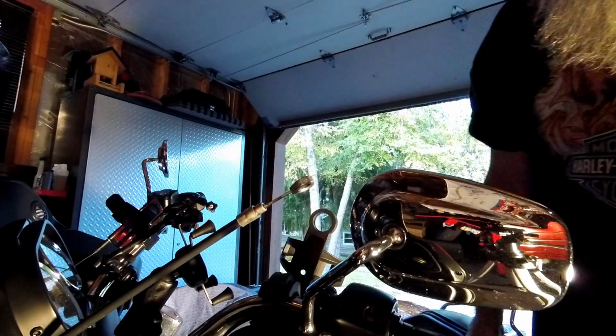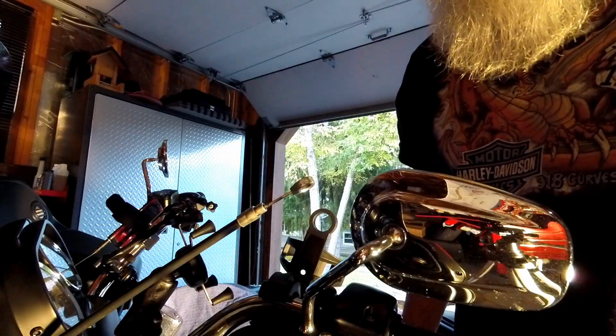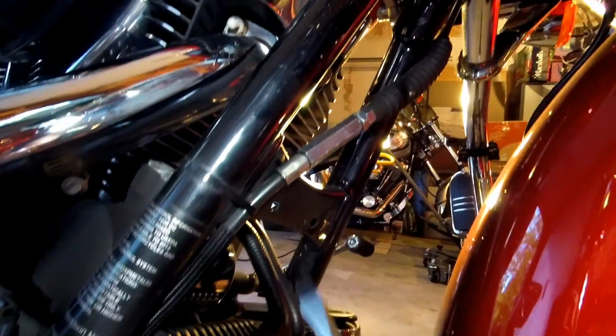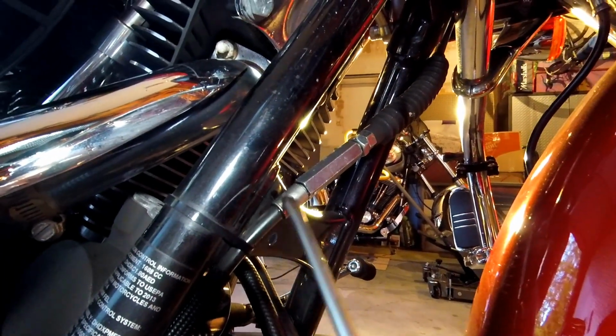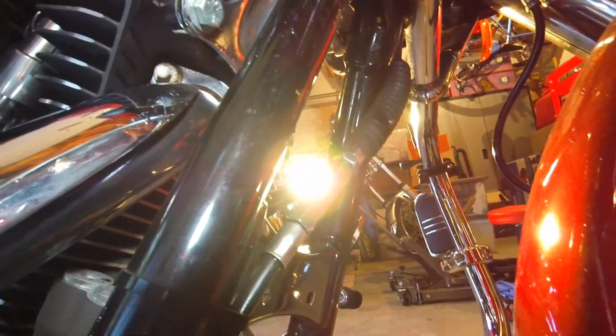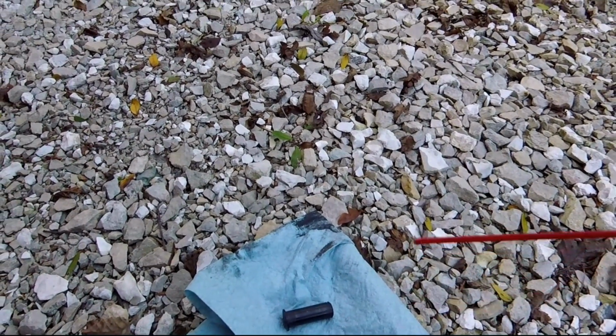It should be good. Now I'm going to clean up the pivot pin and the anchor pin, and then we'll put her back together. Just wanted to give you a quick shot to show you. You can watch for the lubricant to come down at the end of your cable here by your adjuster nut. You see how it's wet there? That just shows you that the lubricant made it all the way down. Alright, before I reassemble it, I'm going to just hit the pivot pin with some light oil.